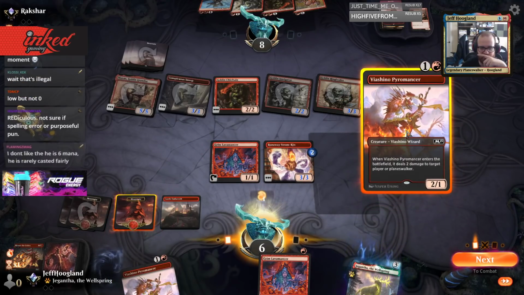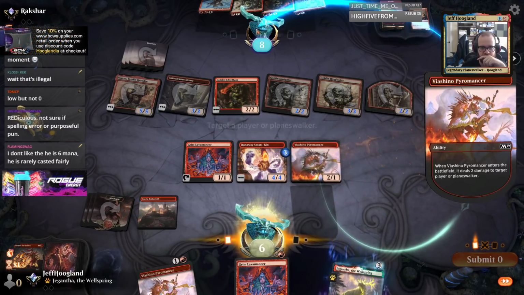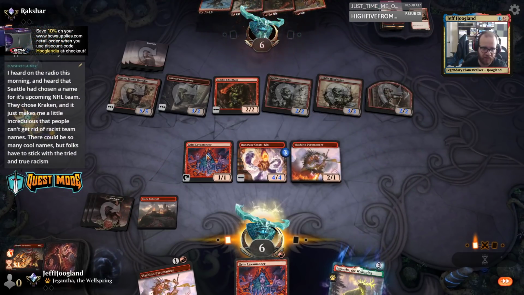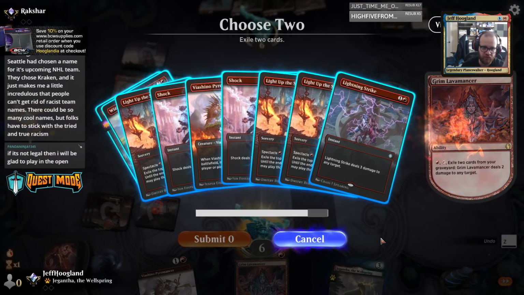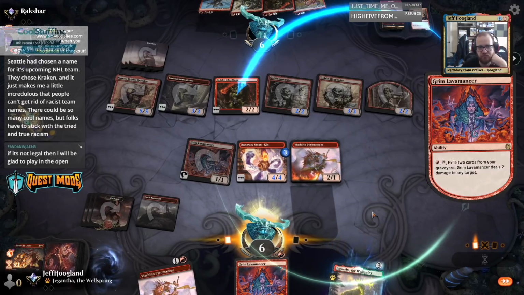Are they dead? I think they're dead, right? I do this. We Grim Lavamancer the Chieftain. We attack them for 4. And then we play this post-combat. Nailed it.